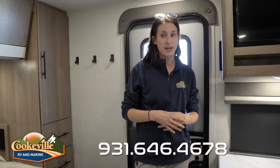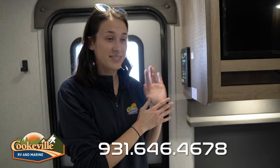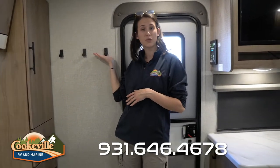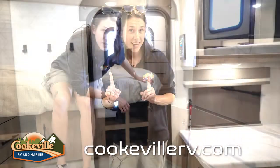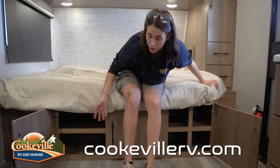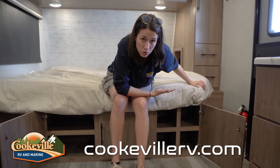Right in the entryway, there's a nice friction door with a screen door that automatically closes. To the left is the control panel with all the normal functions — tanks, lights, slides, and awnings. Near the doorway there are hooks to hang things like purses or umbrellas, a cute spot for shoes, and extended storage all the way through on this side, giving you an organized place to store your belongings.